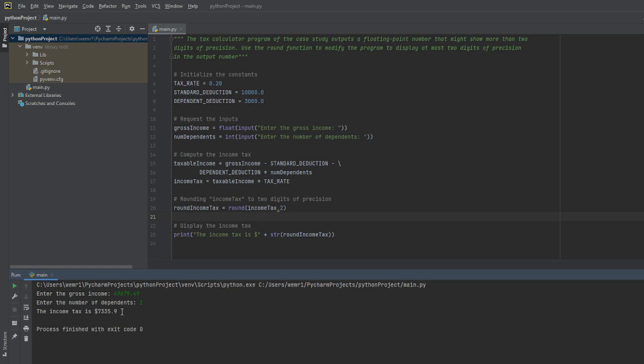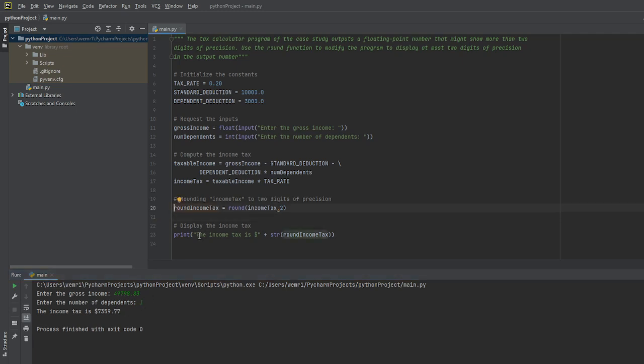You'll learn that later in the course, but essentially the idea is that if I output an amount that will give me more than 2 digits of precision, say like this one, let's try the number of dependents, then this will give me $7,359.77. Again, at most 2 digits of precision.